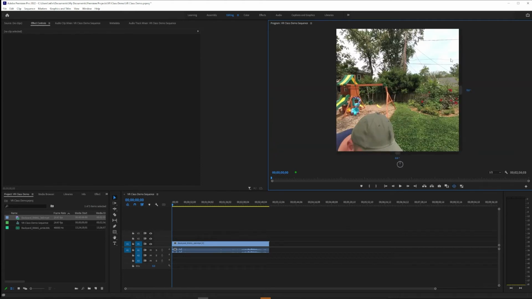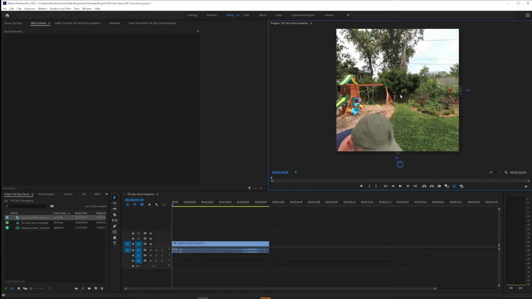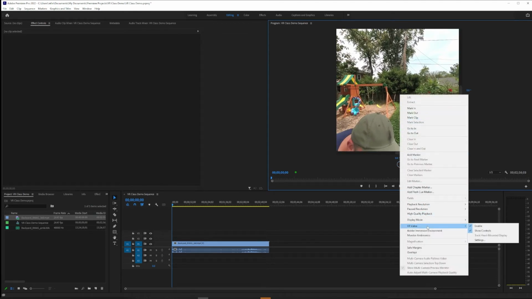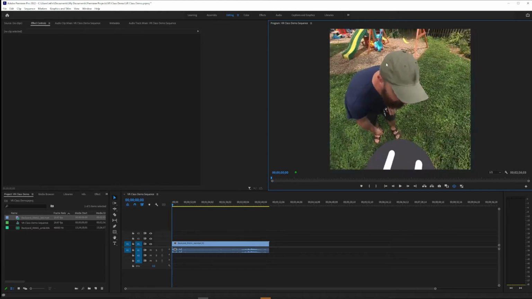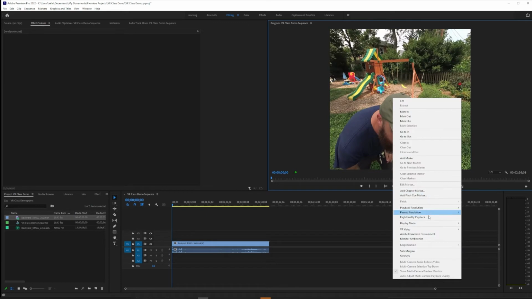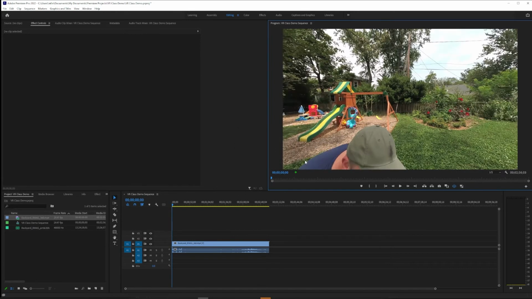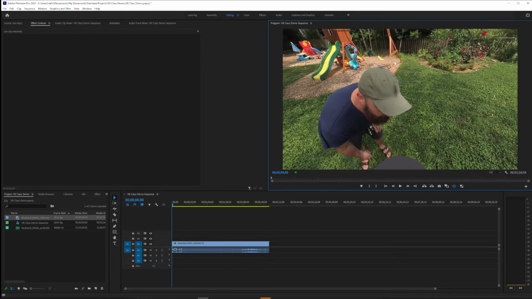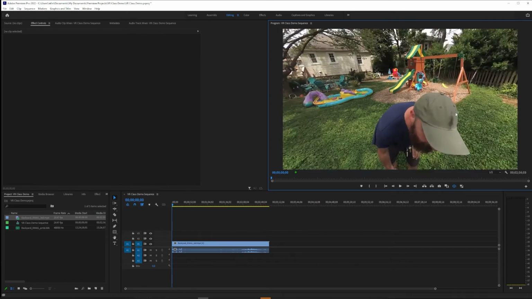I like to customize this, though, because I don't really want to look at square video, and I don't find these panning controls to be particularly useful. So I'm going to right-click on this window and go down to VR video. First, I'm going to remove show controls, which just makes my image take up a little more space, and I can still click and drag in this image to move around and preview. I'm also going to right-click VR video and go to settings. I like to make the horizontal view 180 rather than the default 108. This just makes it look a little more like traditional video that I'm used to editing, and I think it uses my Premiere UI just a little better.